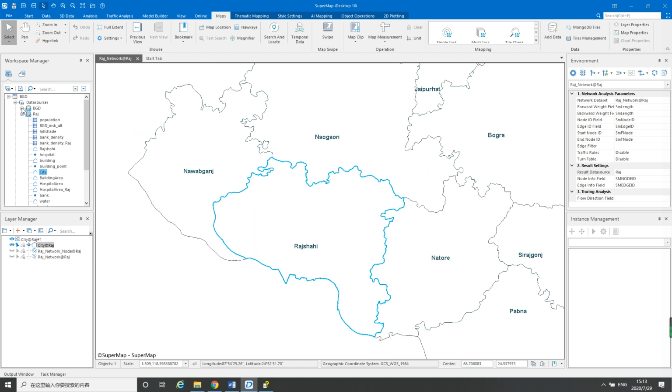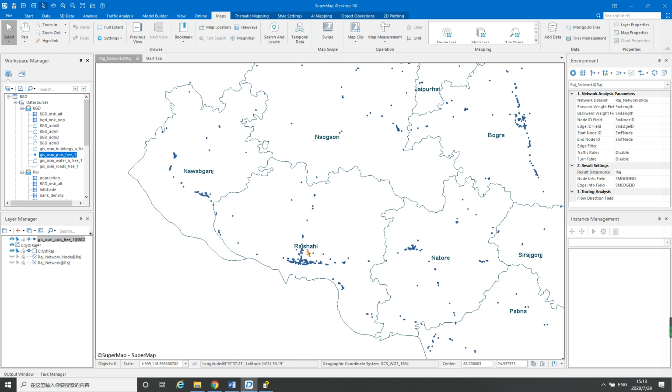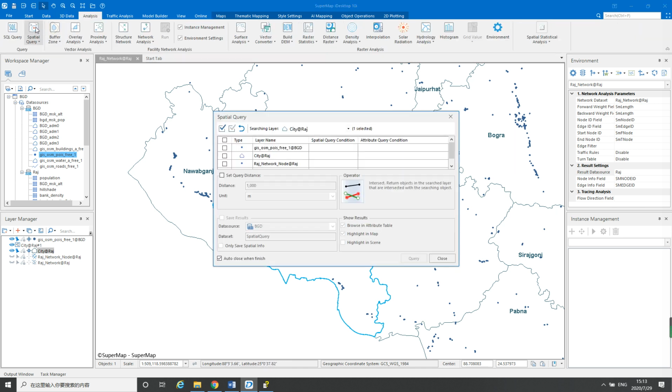Then we add the POI data to the current map. Here we are going to select the Rajshahi city's parks. So here we also use special query and select the POI which is contained by the Rajshahi city and the name.